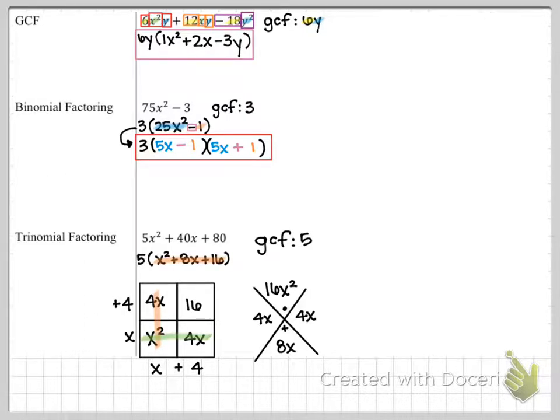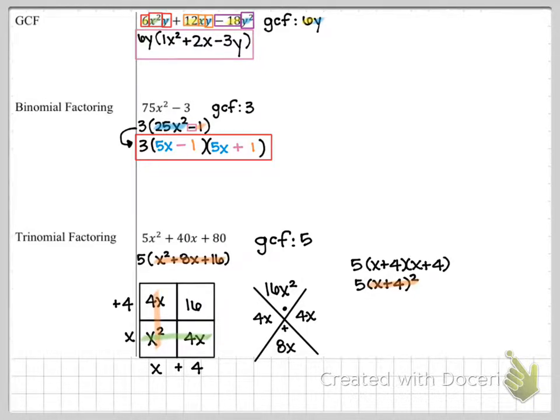So our answer. I'm going to take a look at this thing, and it looks like I have an x plus 4 base and an x plus 4 height. Bring the GCF of 5 with me, put that in the front. Now this can be rewritten because the parentheses are the same. So this is going to be x plus 4 squared. Now this is actually telling us something pretty interesting. So the orange stuff that I highlighted, these guys are equivalent to each other.